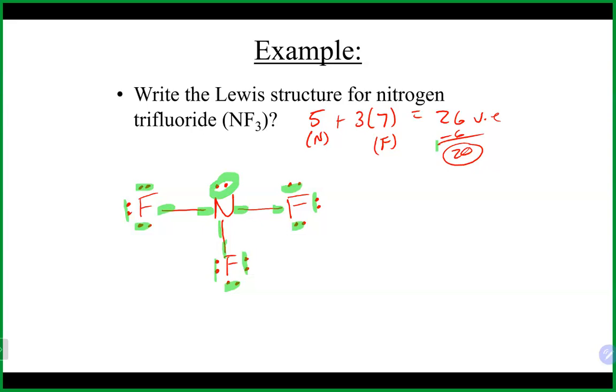So that's the 6. And that told me I have 20 more electrons I need to distribute to the outside atoms first. And then if there's any left, like there was in this case, to the center. So you always kind of want to work your way out and then in, in terms of distributing all the other electrons as dots. Other questions on that?